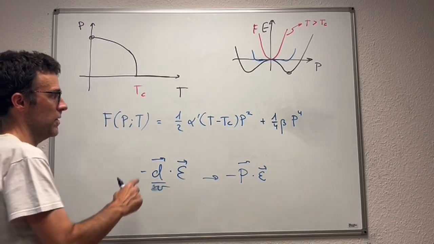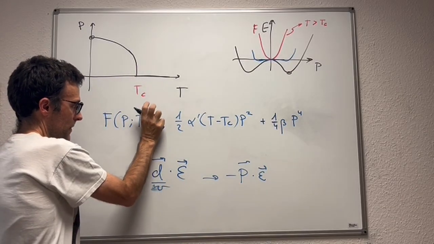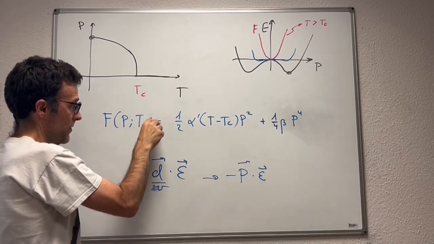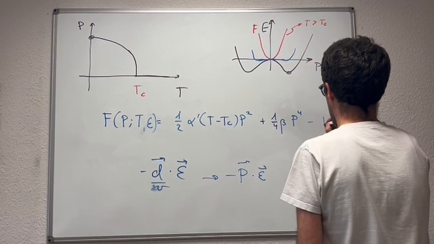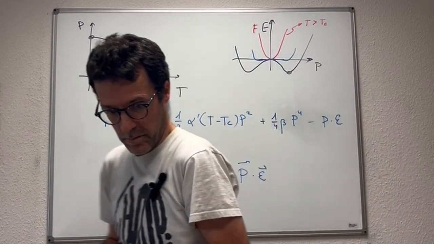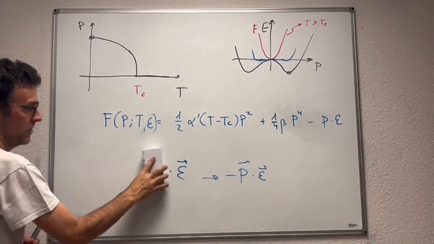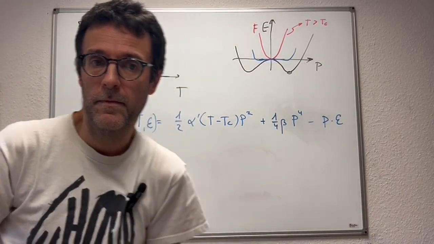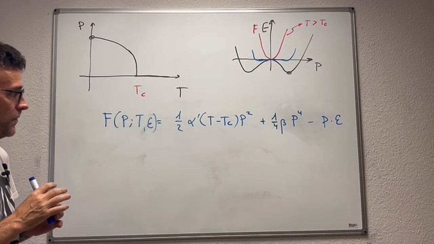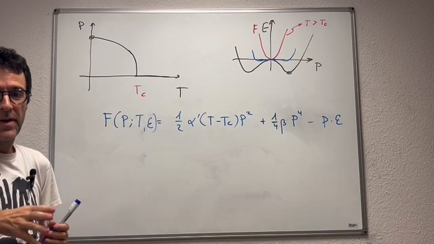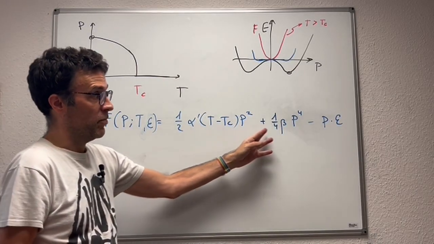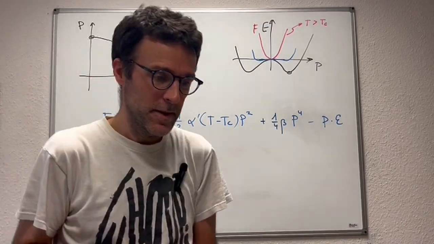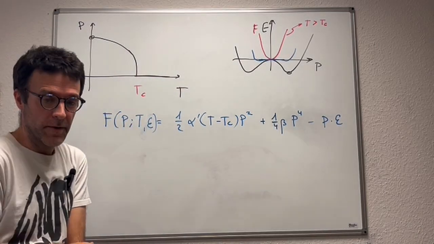So actually, if we want to expand this energy a little bit and make it depend on two externally controllable quantities, let's say the temperature and the electric field, we would write it like this. Okay, and this is a very, very important expression. It's for a very simple system, so the polarization is only a scalar. So we are talking about a uniaxial polarization. Let's say this would correspond to a uniaxial ferroelectric.